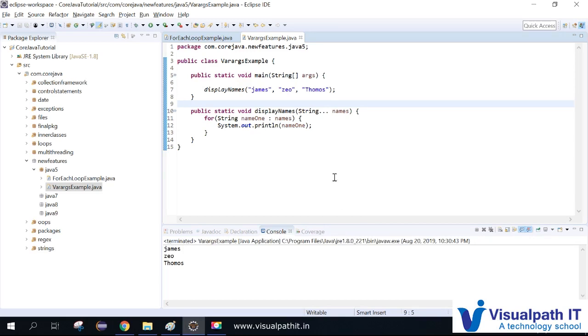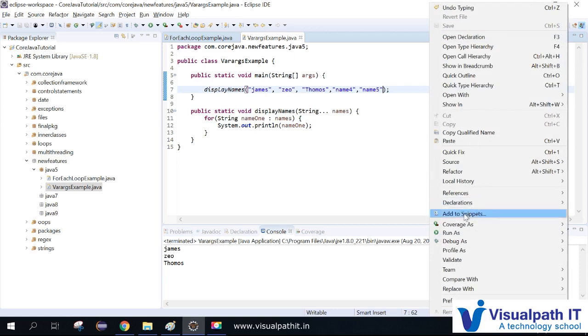So I'm just printing Thomas. Suppose this method is called in different places, in one place you need to pass 3 elements, in one place you want to pass 10 elements. Name 4, name 5. So if n number of elements are passed, n number of values will be passed to this method, and it will be printed over there.